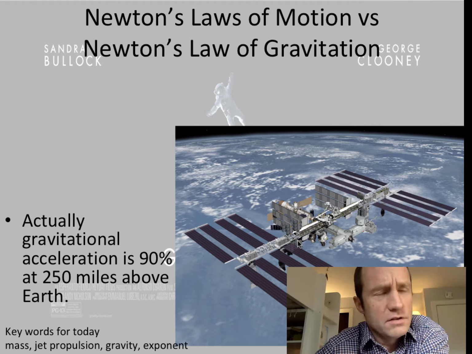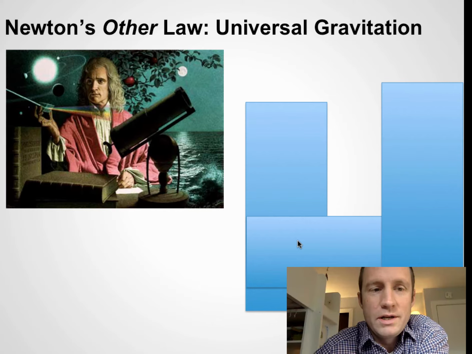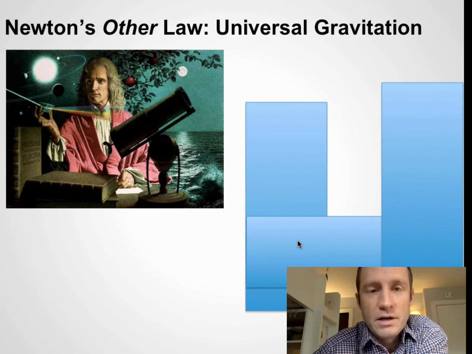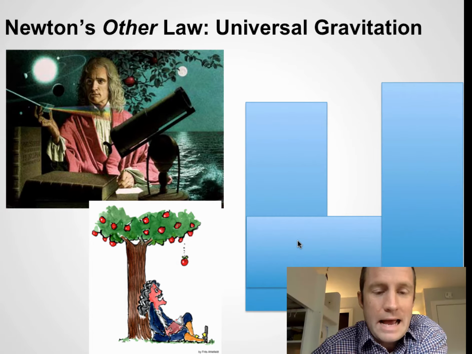Well, then you might ask yourself, how come I never hit the Earth? That's actually what Newton realized when he developed his law of universal gravitation: you can be in free fall and never hit what you're falling towards, kind of. But only on one condition that we'll see in just a second. So this is Newton's other law. We have his laws of motion already, but he also developed this law of universal gravitation when he saw an apple falling from a tree.